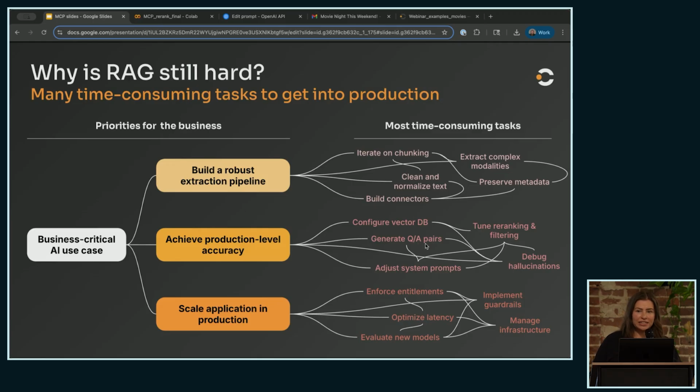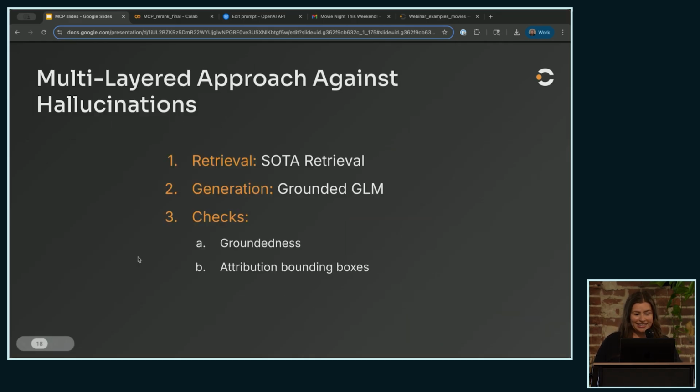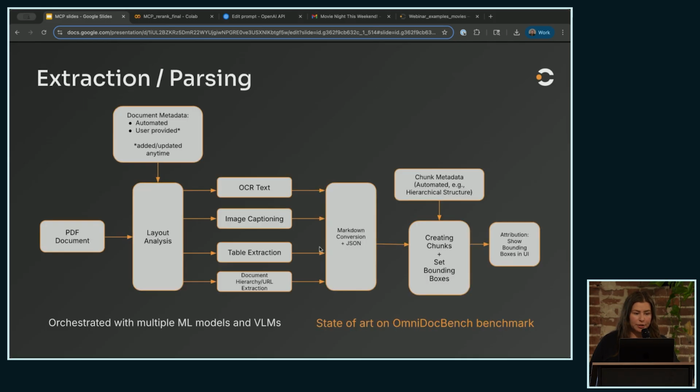This removes the need to do all of these time-consuming tasks on the right here, so you can focus on your business-critical AI use case. I'll share a few highlights about the system. There are a lot of different approaches against hallucinations, from state-of-the-art retrieval, a specifically fine-tuned grounded language model, and then groundedness checks and the attribution bounding boxes I showed earlier.